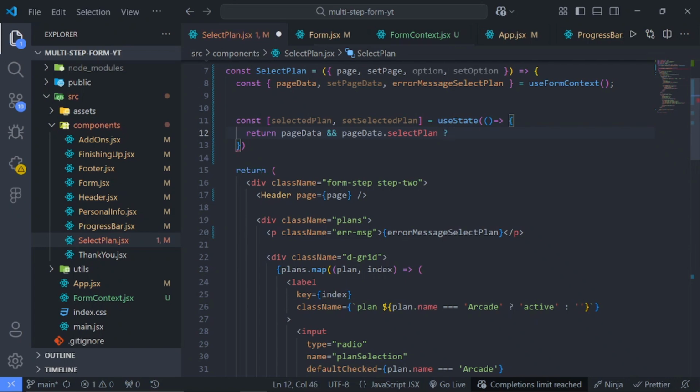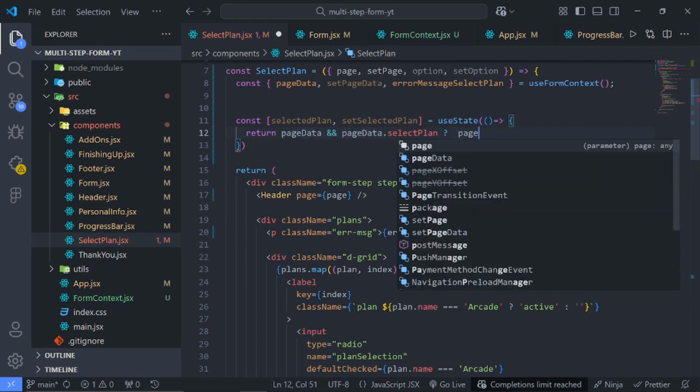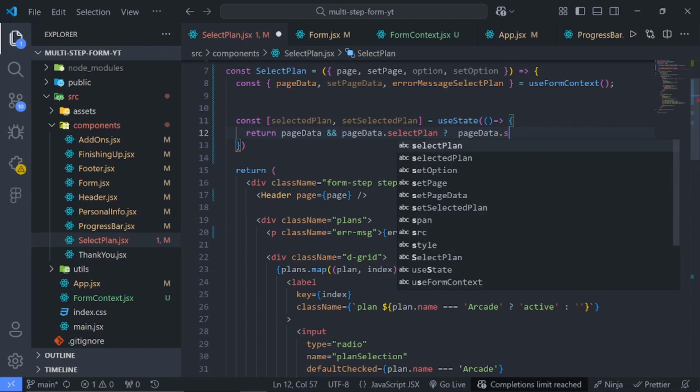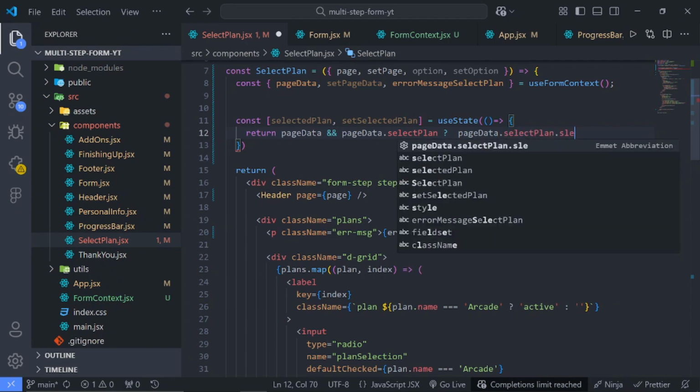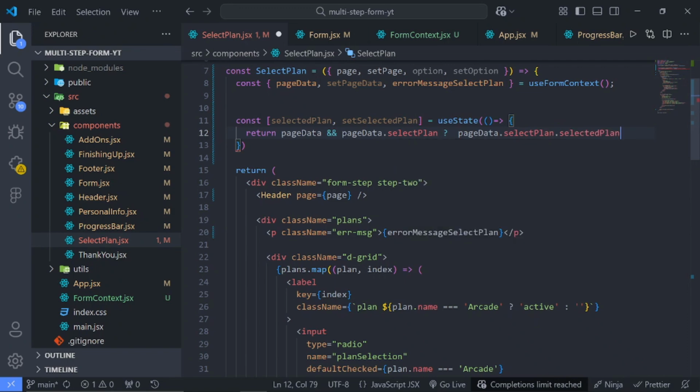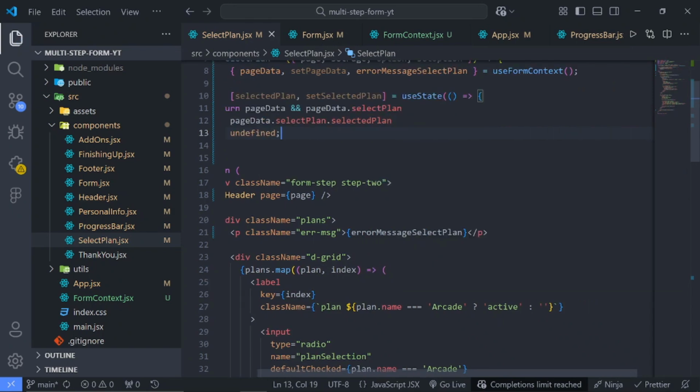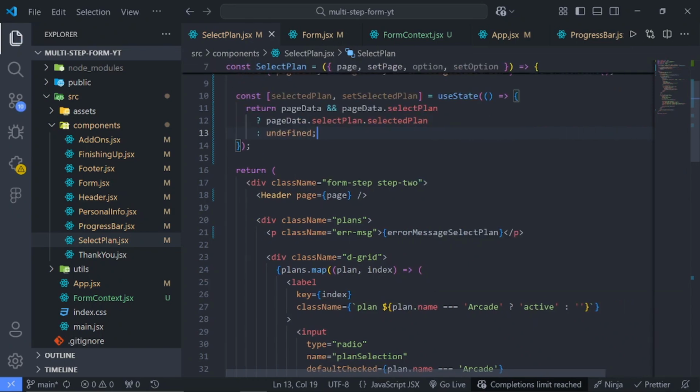Then if there's actually a plan that is selected, we just want to show that in our state. Say select plan dot selected plan, else it should just be undefined. All right, cool. Then I want to create a function for us to be able to select different plans.